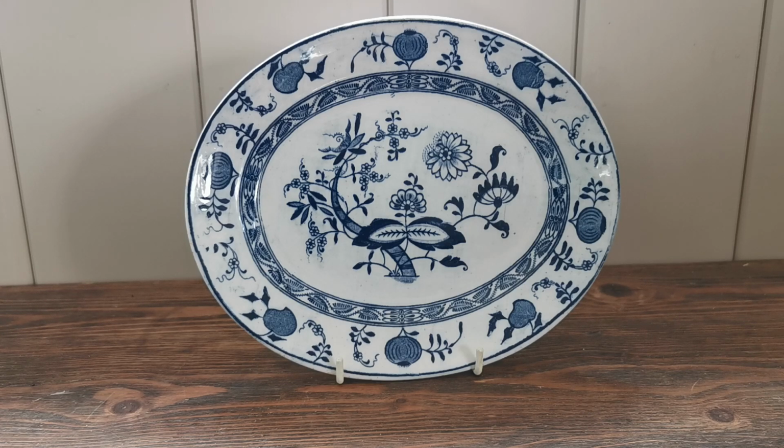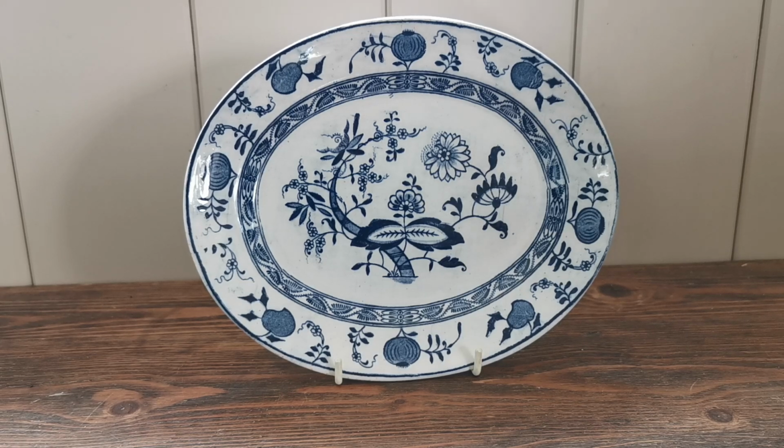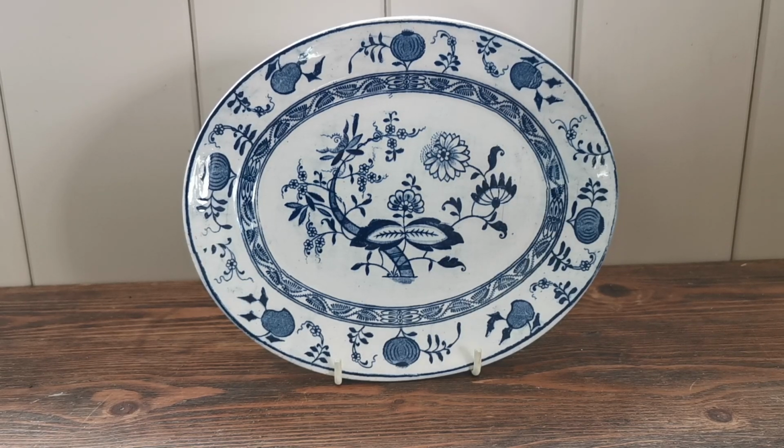I think we found 5 documented previous pieces, all in onion design. A lot of them were in the States, so again, I think this may have been a line that was being produced for a retailer perhaps, and they didn't want the base factory marks identifying. A lot of this was going on during this period, so there's a good possibility that that was the case in these pieces. So we know it's Staffordshire, we know it's ironstone, we know the pattern design.